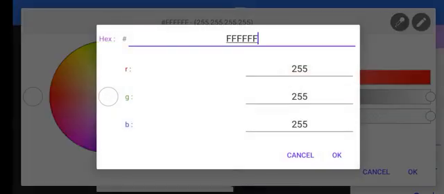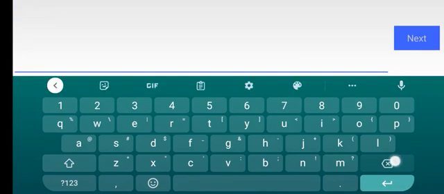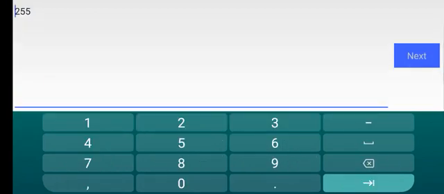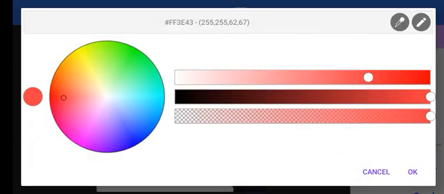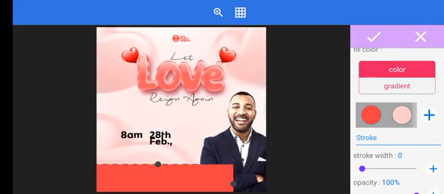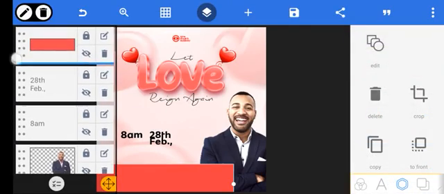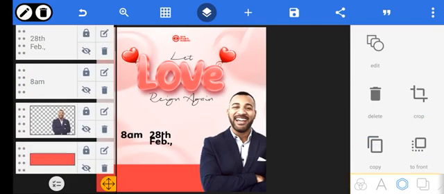The color code for this is FF3E43, please. FF3E43. So we have that. Then take it to the back of the man. Please take it to the back of the man. Okay, so we have that.